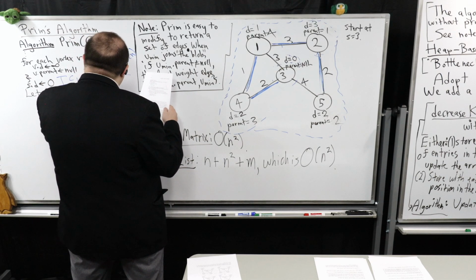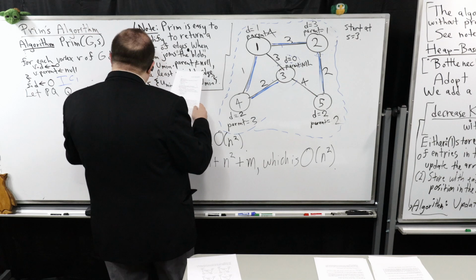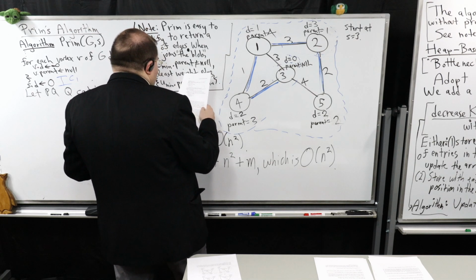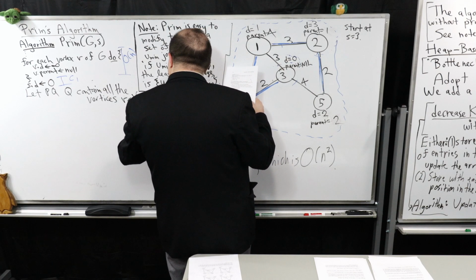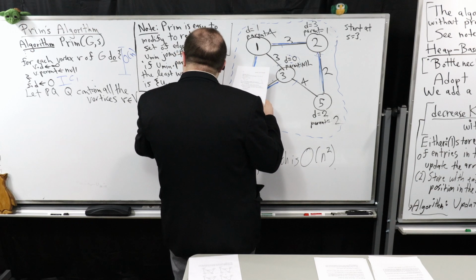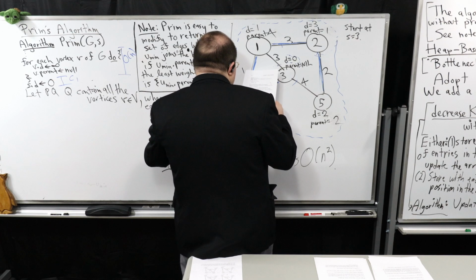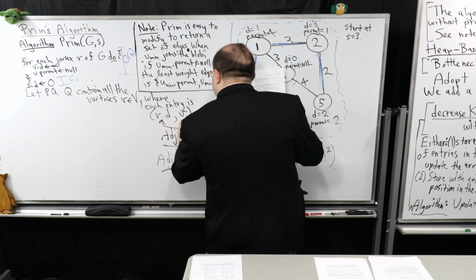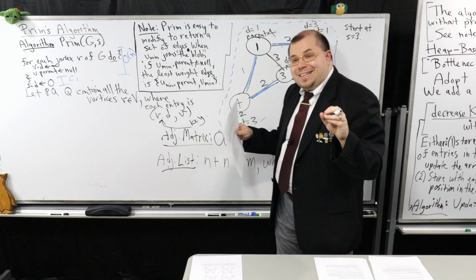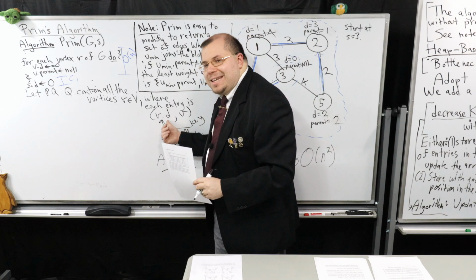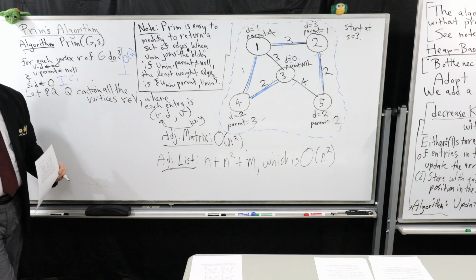contain all the vertices of the graph where each entry is v.d and v. So the d values are going to correspond to the keys for the priority queue. So the priority is going to be dictated by the key, and that key is d. Which makes sense in our algorithm because we always pick the one with the smallest d value, right?